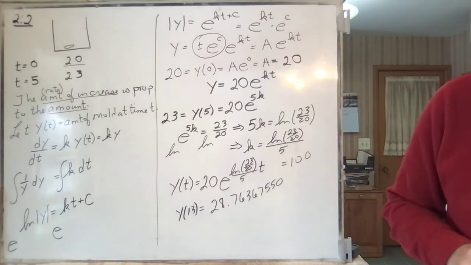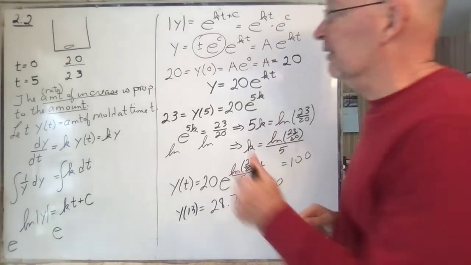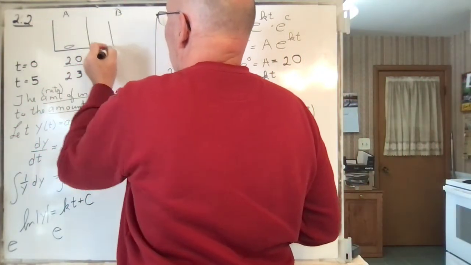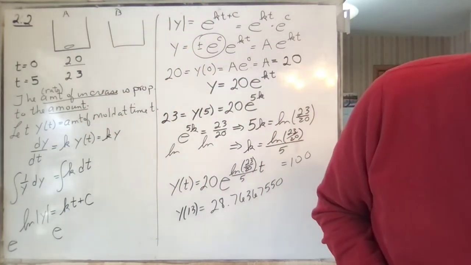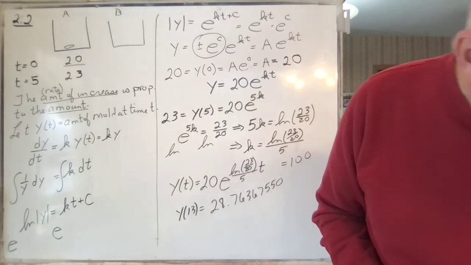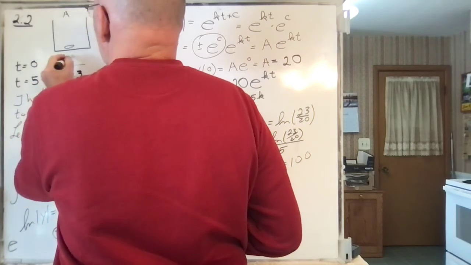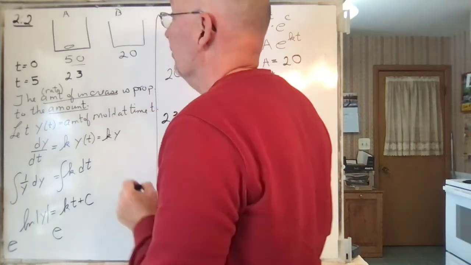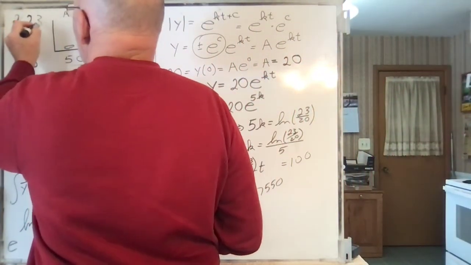There's that one. The next one is just a really good problem where you've got two different kinds of bacteria. You have bacteria A and you have bacteria B, and they grow at different rates. Let's just get started on that one. So bacteria A and B. At noon, there's 50 grams of A and 20 in B. Let's say that noon is at time equal to 0. So this is problem 223 now.